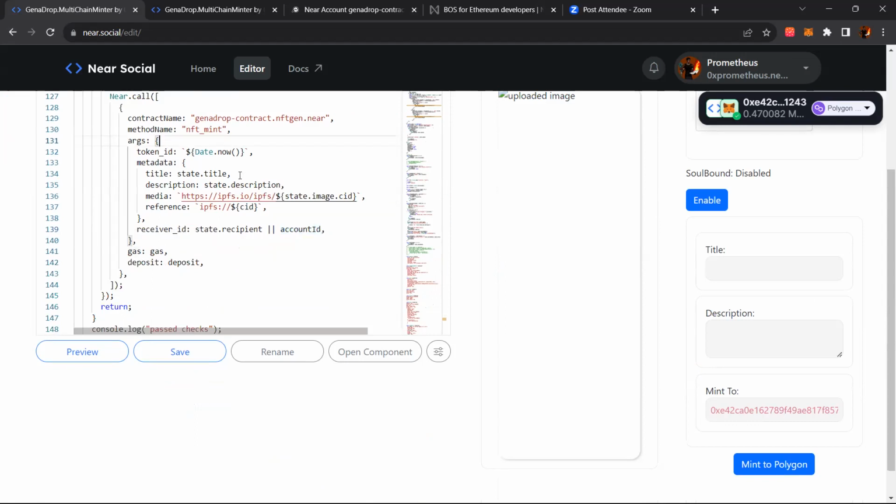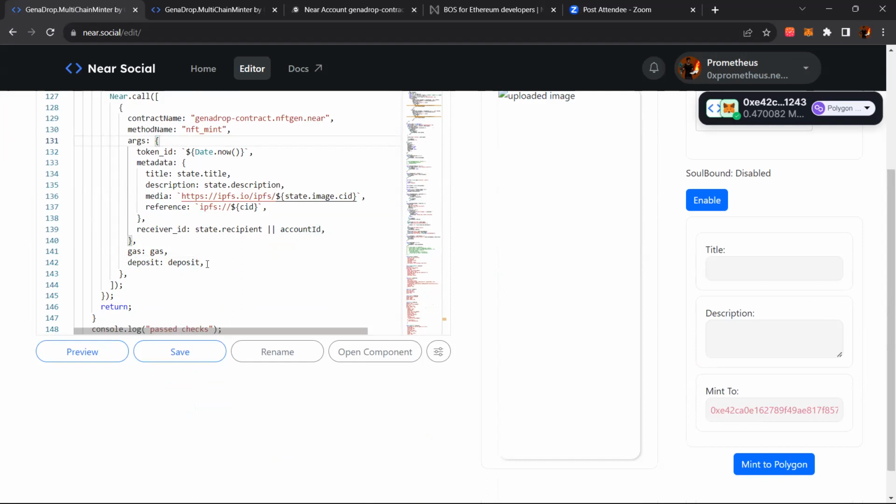So that's just the arguments. And then for the near call, you pass in the gas and the deposit. You actually need a little bit of deposit, because if you're trying to save data on the near blockchain, you have to pay for what we call storage. I think as of now, the ratio is about 1 year for every 100 kilobytes that you are trying to store on the near blockchain.